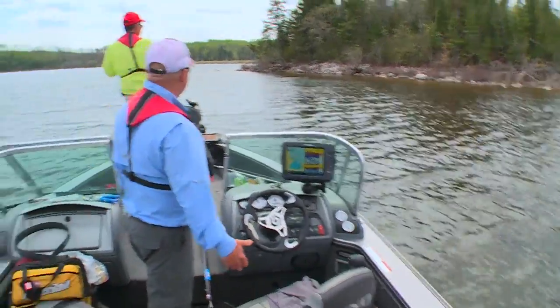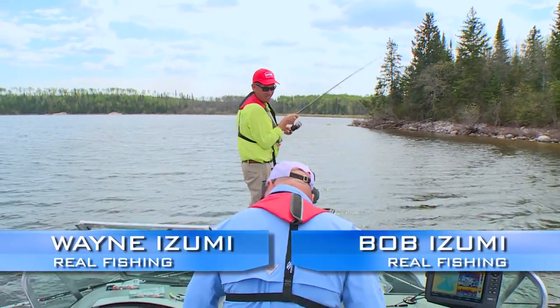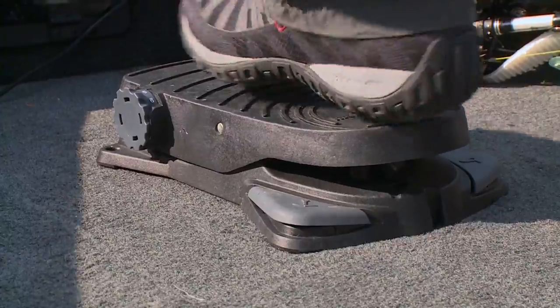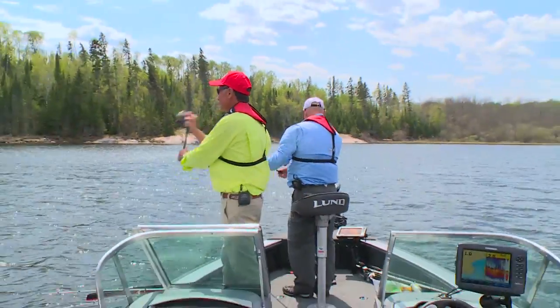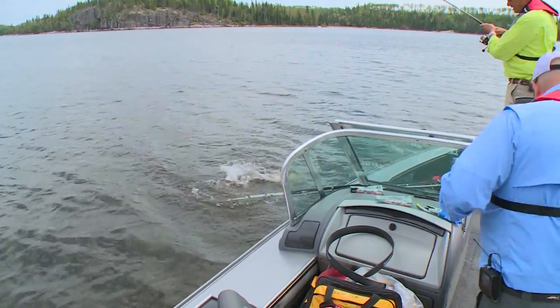There's one. Amazing, eh, Bob? What was that, like your first cast back? Second cast back. He actually ticked with the first cast. I didn't say anything. You always wonder how many you go by. Yeah. We locked the anchor down on the XI-5 after we caught those few pike. Yeah. And you threw right back where we caught the fish. Well, this one's a nice one, that chunkier one.